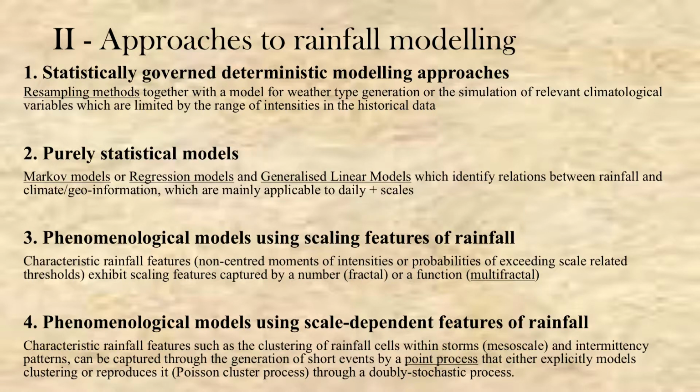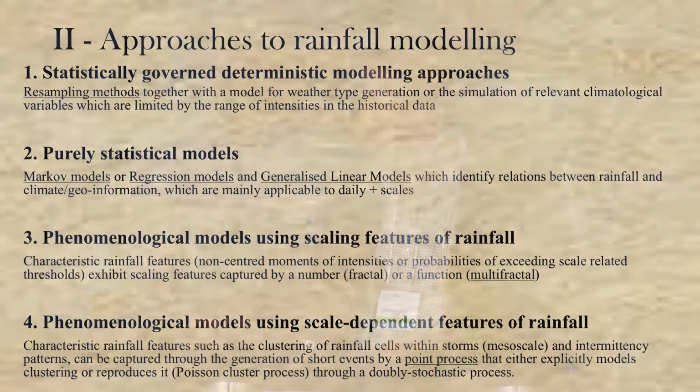Then you've got what you might call purely statistical models, and generalized linear models, what we just saw, are probably the broadest class, but you have these subclasses of Markov models, or you have also some generalized regression models, where you identify relations between the rainfall and some geo-information, such as temperature or sea level pressure, etc. So climatological information plus geo-information. That's what Richard's talked about. He's talked about generalizing the models, so I will not go any further with that. Just to point out that that typically is useful to address the daily timescale, but if you want to go down to sub-daily, the correlation structure is going to require that you do something else.